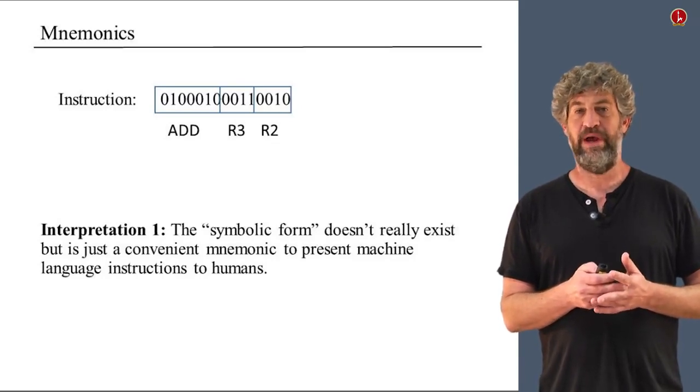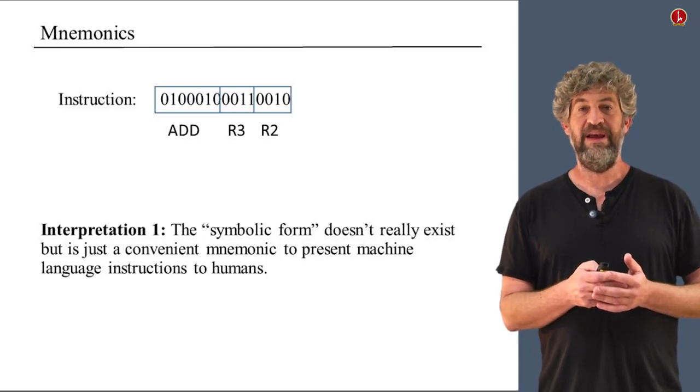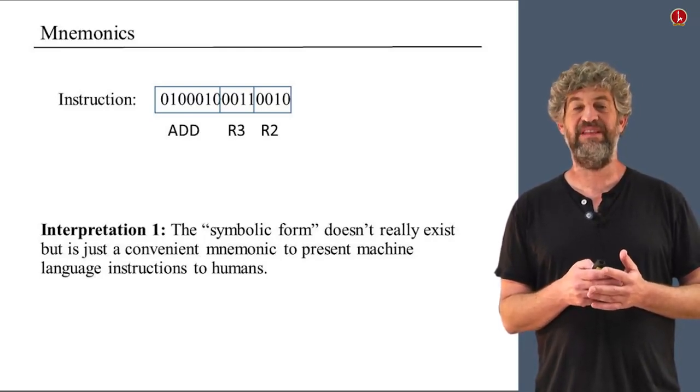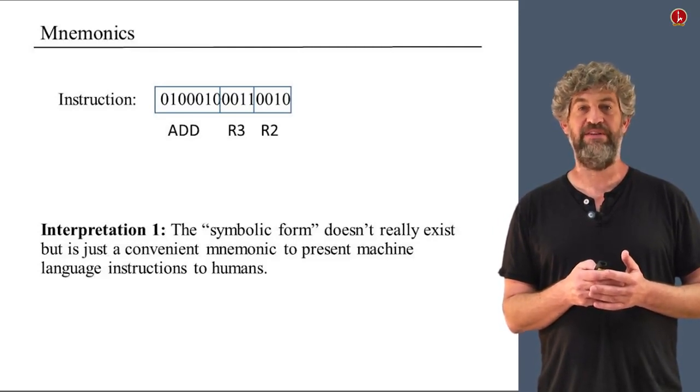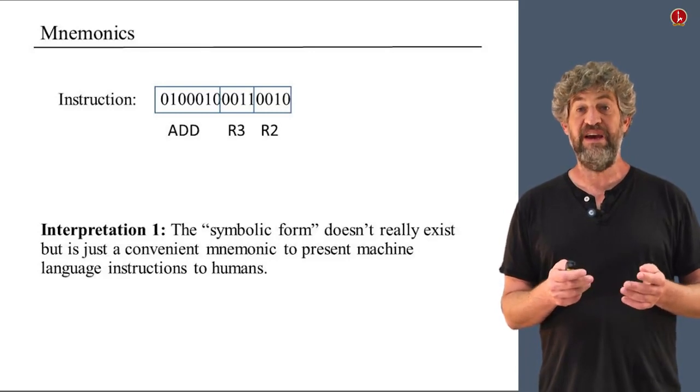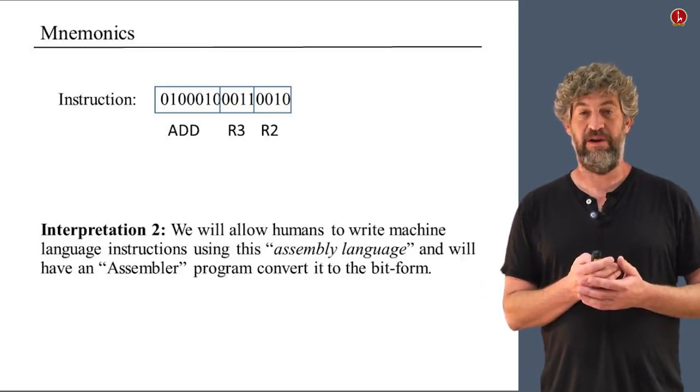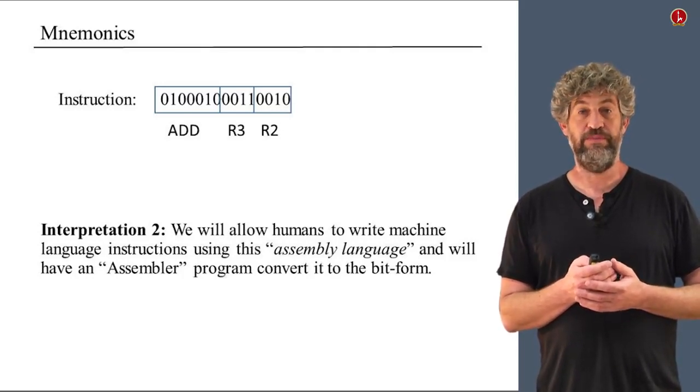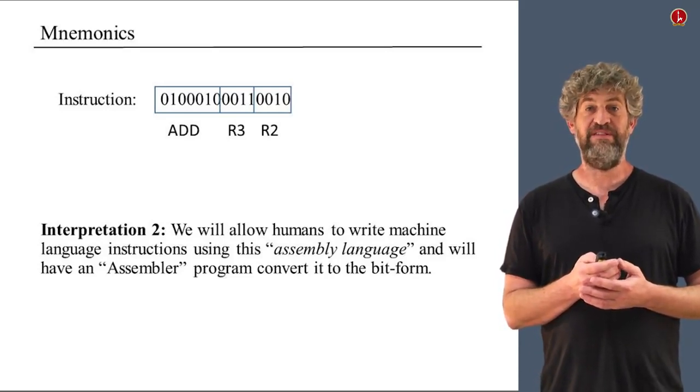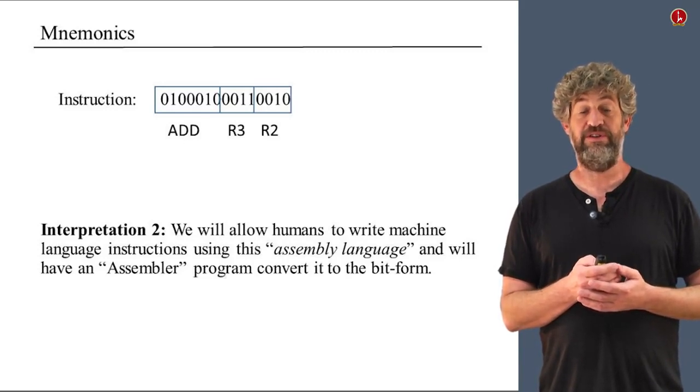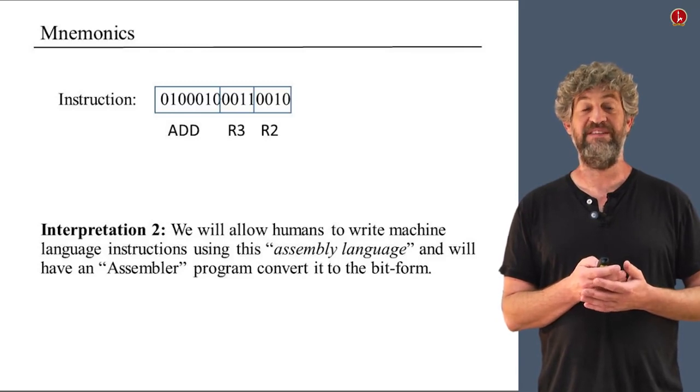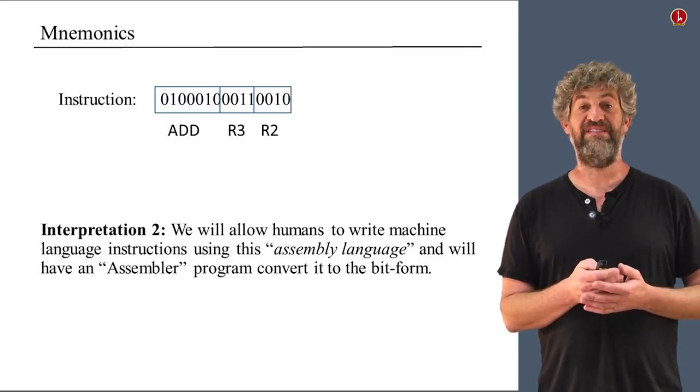Now there are two ways to interpret it. The simplest way, and this is the way I prefer looking at it at the beginning, is simply that the synthetic form, the nice form, does not exist anywhere, just the way that we're talking about the real bits that exist in a computer. When I say ADD, I really mean 0, 1, 1, 1, 0, or whatever the machine language specifies. The second interpretation goes one step further. Sometimes we do want to code in machine language, and why not allow the human to actually write things in this synthetic form, in this assembly language form. Then we can translate it to the bits very easily. This is what a program called an assembler does, and you will actually need to build this assembler in the sixth week.